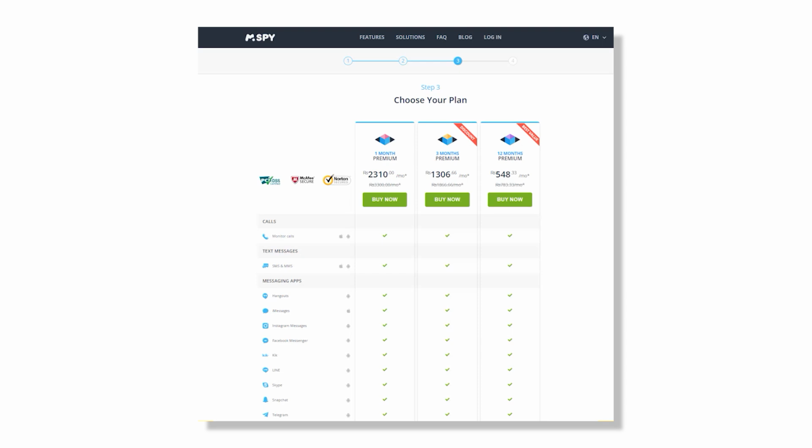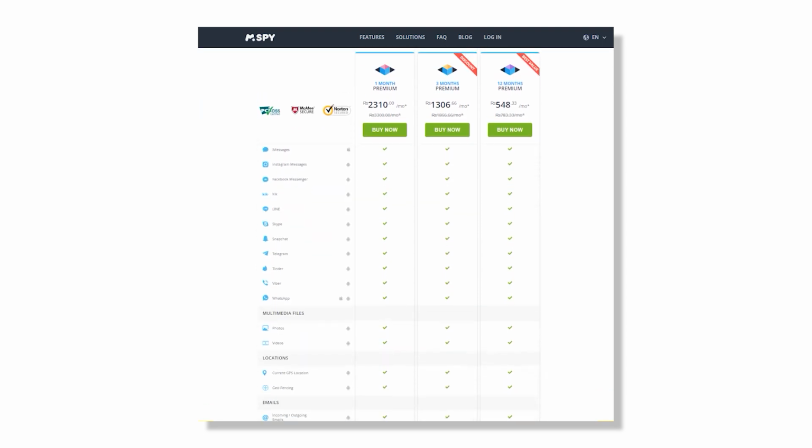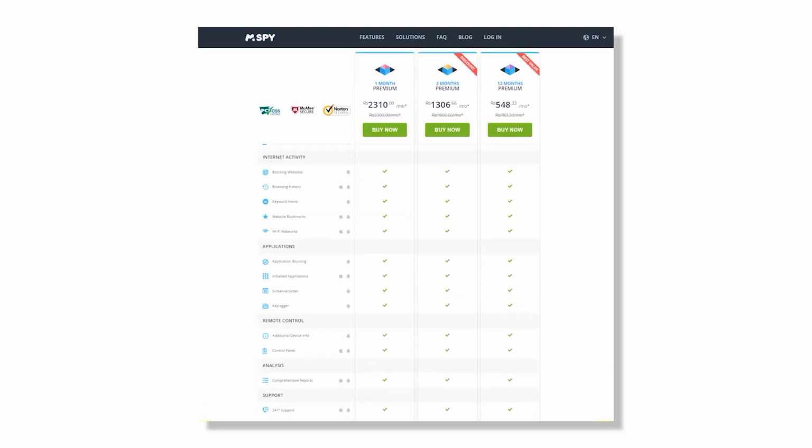Now, there are two steps in installing mSpy. First, you need to install it on the phone of the target device. Bear in mind that the app download is free, but to get the features, you will need to sign up for a monthly or annual plan. I have already purchased a subscription and I have managed to get 30% off since mSpy is having a promo for new customers. Also, if you want more advanced features, you can get the premium plan. This plan includes social media monitoring, web and app blocking, and location restrictions.